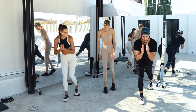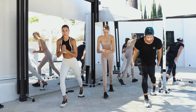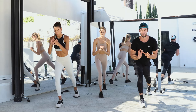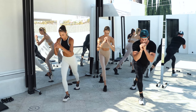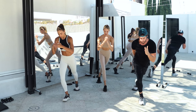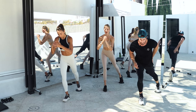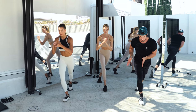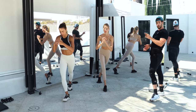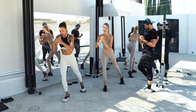So everything is just facing straight, squared off. Keep your back foot light. So yeah, off the ball of the foot, just touch on the toes and just small, little squeeze in, little squeeze out. On the way in, you should feel the inner glute. On the way out, you should feel it on the outside. So just squeezing across, taking it out, isolating that back leg, that back glute, and just take your time.